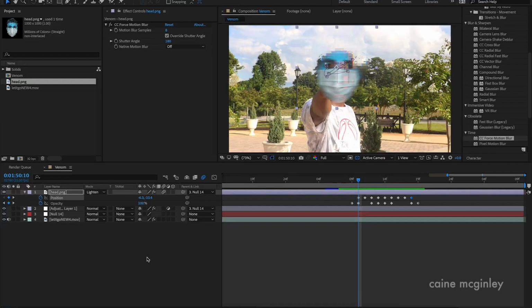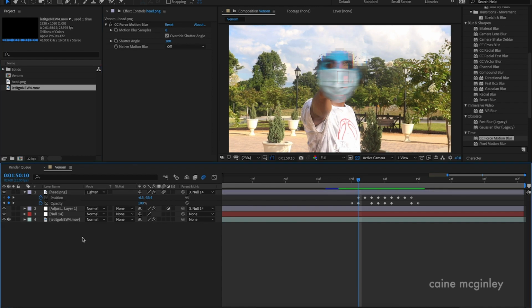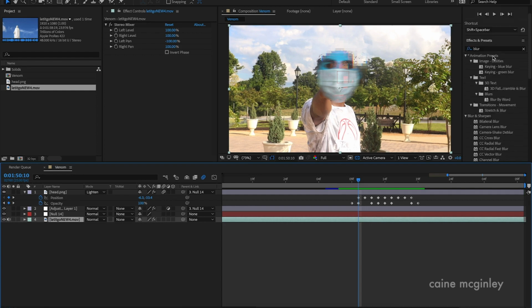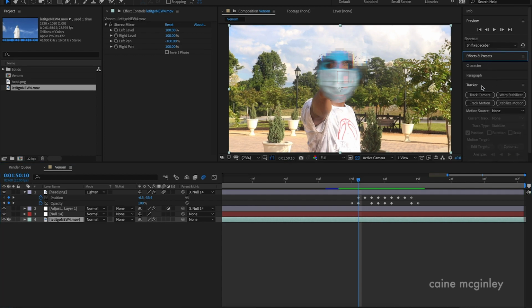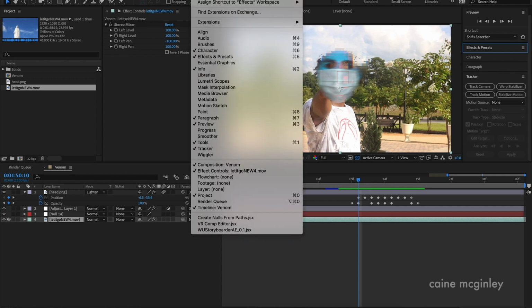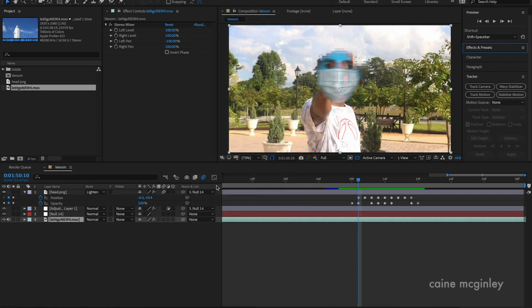Right, now I've got my After Effects composition open. I've basically dragged in some footage. This is some footage from a music video I'm editing. But basically what you want to do is add your footage to a new comp, and then click on the footage and go to the panel that says Tracker. You can find this in Window, and you go down to Tracker, click that. Once you've got that, you want to make sure your footage is selected, and then click Track Motion.